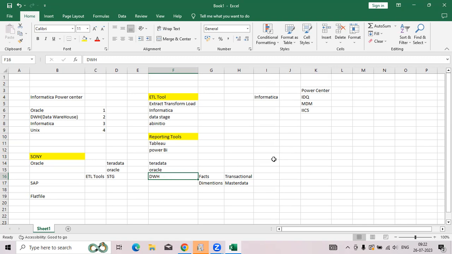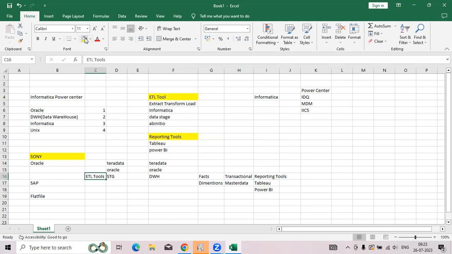On top of data warehouse, here are the reporting tools. Those are Tableau, Power BI, like that. So what will these guys do?